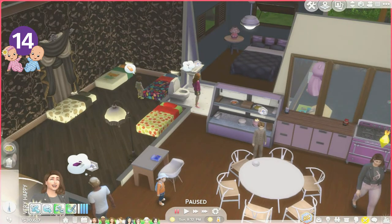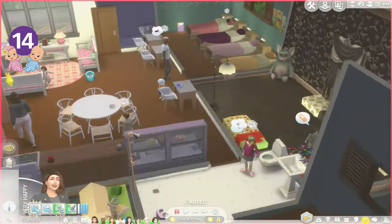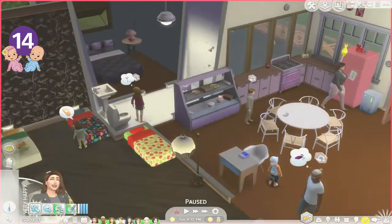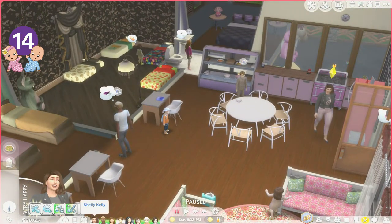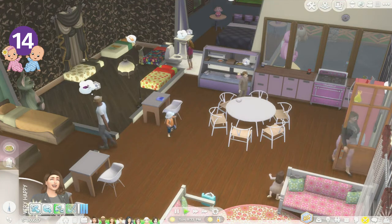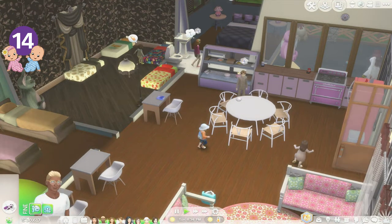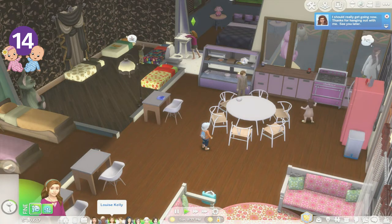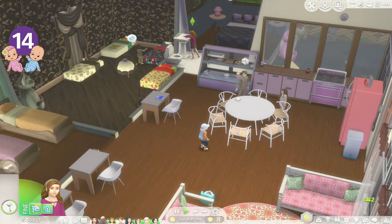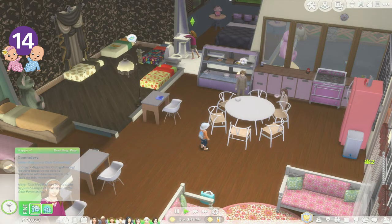I might be able to get by with a little bit less if I was to take the furniture out of the new house I'm building and just bring the furniture that we have here. So that might be an option. I'm just trying to decide what we're going to do. Okay, let's just have a look at everybody. Okay, Shelly, you're going off to do stuff, so go on and do that. William is off to bed. Shauna is heading home. Okay. You are pretty happy from being in a club gathering.